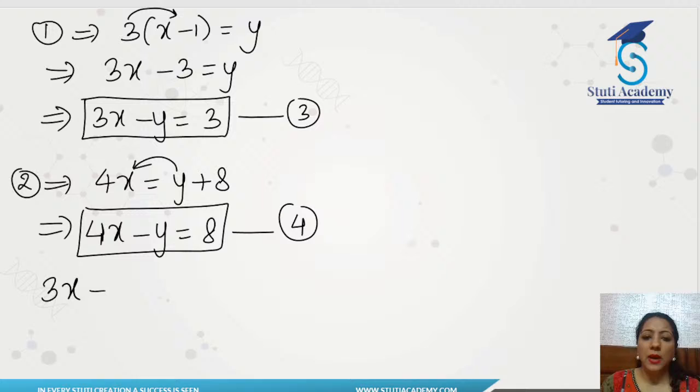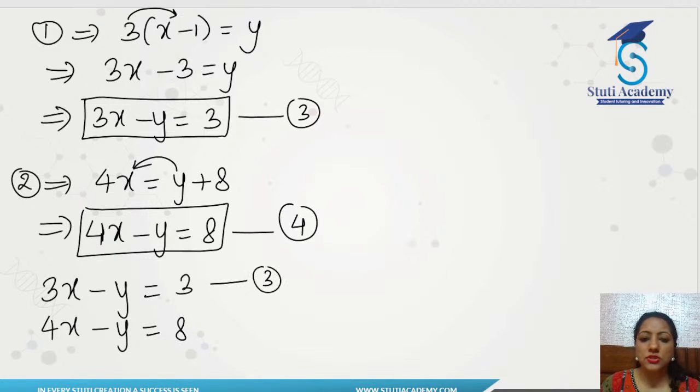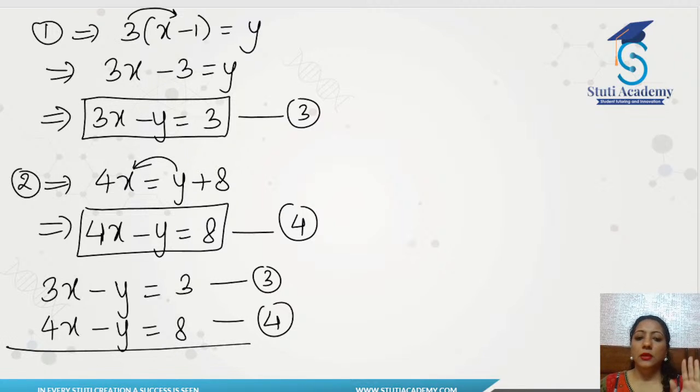Now we have 3x minus y is equal to 3. We have 4x minus y is equal to 8. This is the third equation and this is the fourth equation. Now I'm going to simplify this. I will eliminate here y. The coefficients of y, as we can see, they're already same. So we are going to try to eliminate this y. But before that, we'll be subtracting. We'll subtract because we want to reverse the signs here. We want 1 minus and 1 negative, 1 minus and 1 positive sign. Then only this will get cancelled. So we'll write here on subtracting.